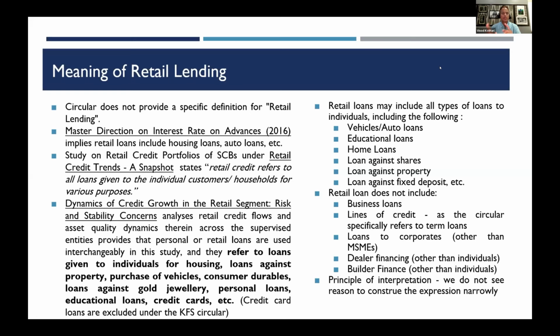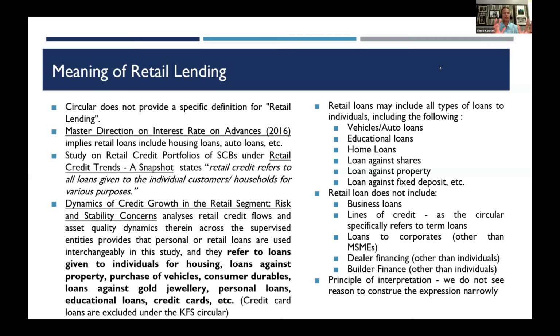Lines of credit are excluded, because the circular is talking about term loans. What's the difference between LOC versus term loan? A term loan is for a particular term. You can pay it either in periodic installments, or you pay it in one single tranche, one single bullet, at the end of X number of years. It's not a self-renewing line of credit. If it's a self-renewable line of credit, in our view, because the word is very clearly term loan, it's a revolving line of credit. Sometimes lines of credit also behave like term loans.